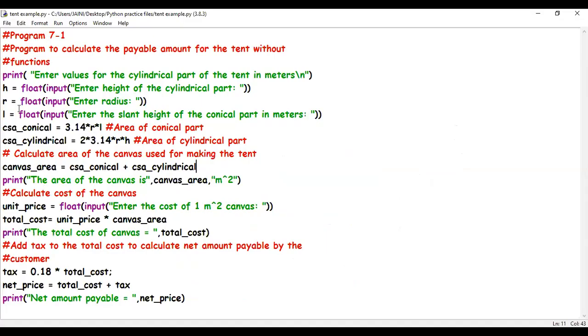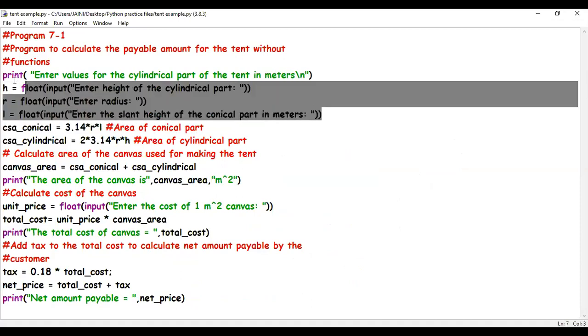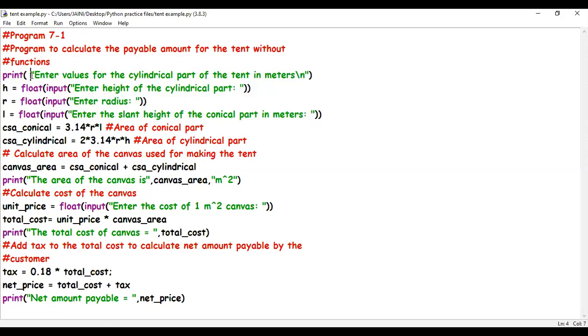Or take this example over here, where we are taking height, radius, and length. We are using it right here in this application. If I tell you to make one more program and just calculate the area of a cylinder, what are you going to do? You're either going to copy paste this code, because you kids are smart, or write the code all over again. But what if there was a third way: you write the code once, give it a name, and just call for the name, call for the module. That is exactly what functions enable us to do.